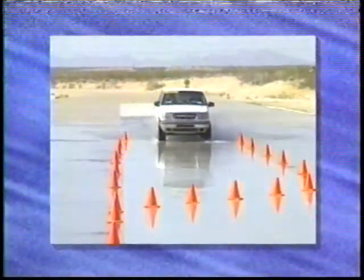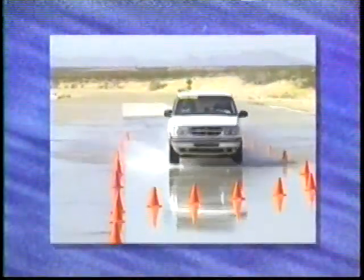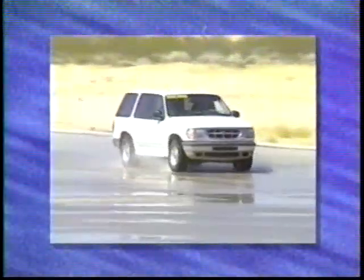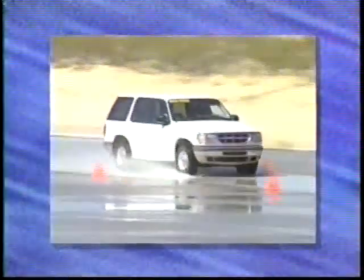No safety devices are more important than those that could help you avoid an accident entirely by helping you improve the performance of your vehicle under adverse conditions. Explorer's four-wheel anti-lock disc brake system does just that by allowing you to maintain steering control when braking on a slippery road surface. To do this, the ABS system senses wheel lockup during a severe braking situation. It then automatically modulates brake pressure to the disc brakes to assist in a sure stop.